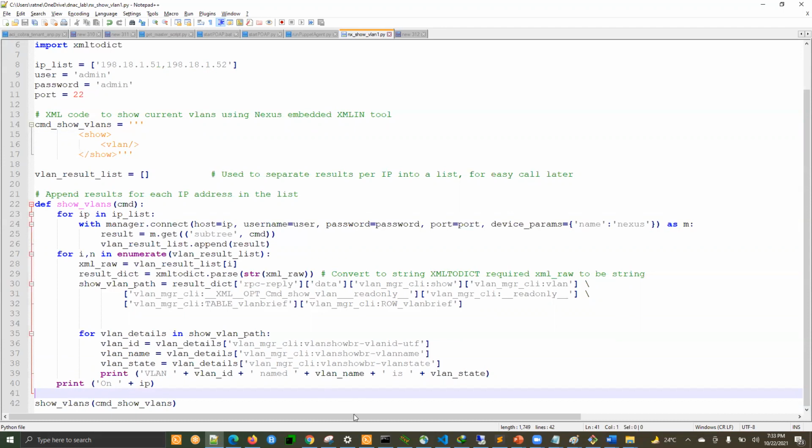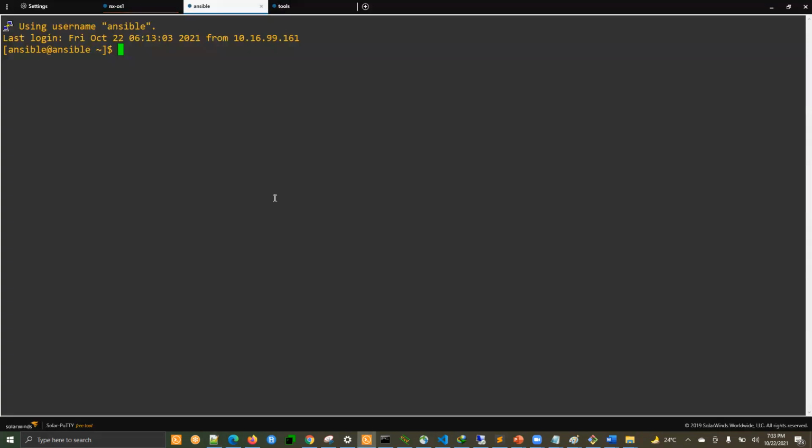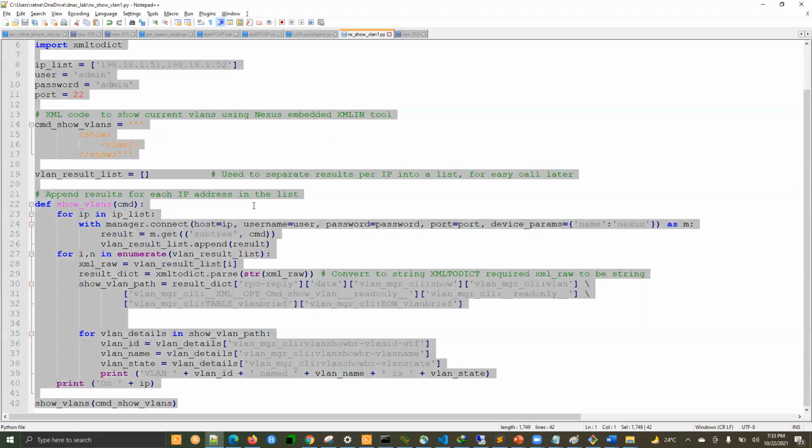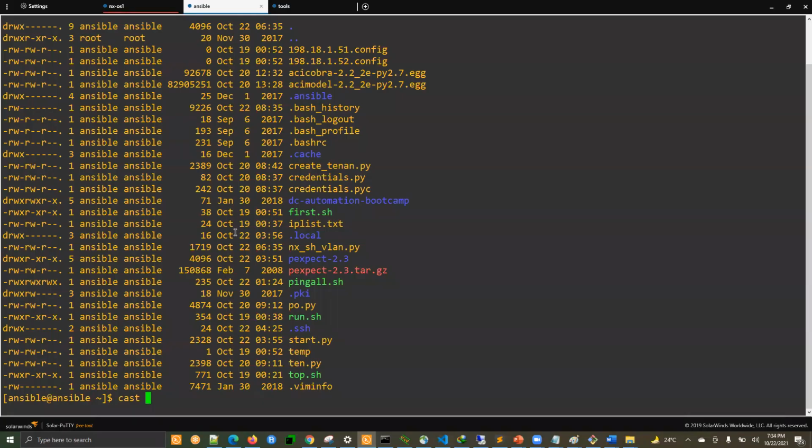And let me show you this here. I have my automation server, Ansible automation server. Let me see the program that we have. So the program that we have related to VLAN, it should be, and let me do one thing. Let me go and copy and paste here. So let me go and create the program here. I can go and create nano show vlan.py.